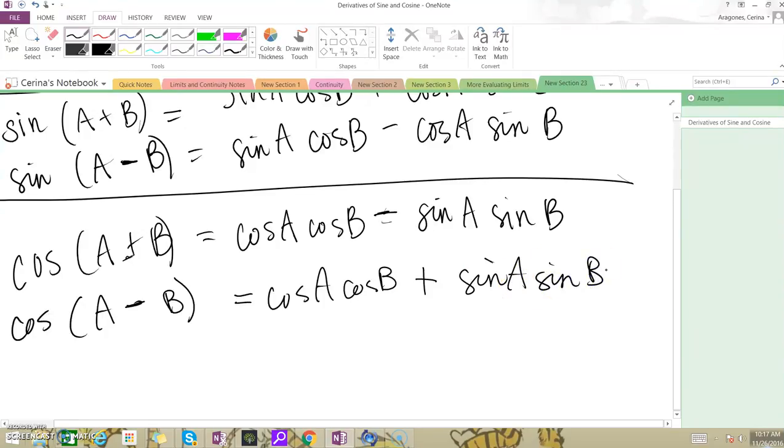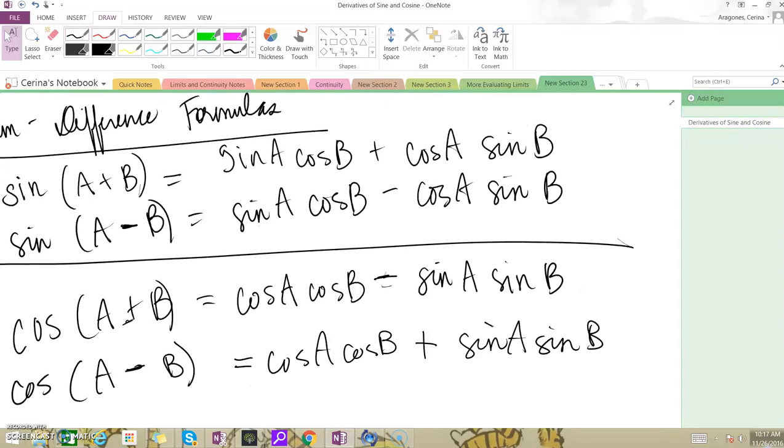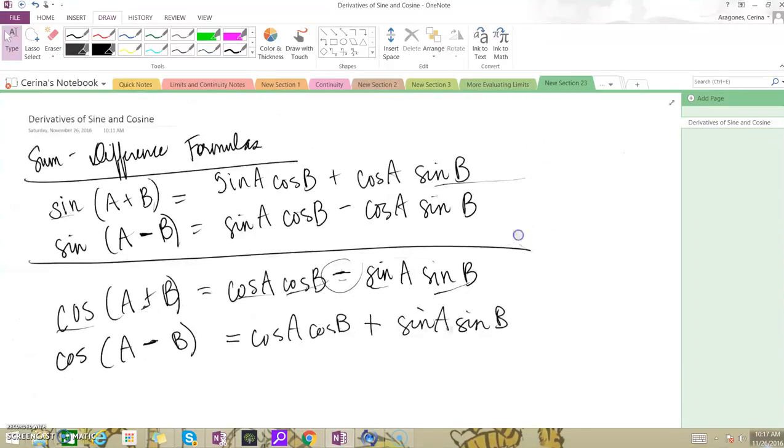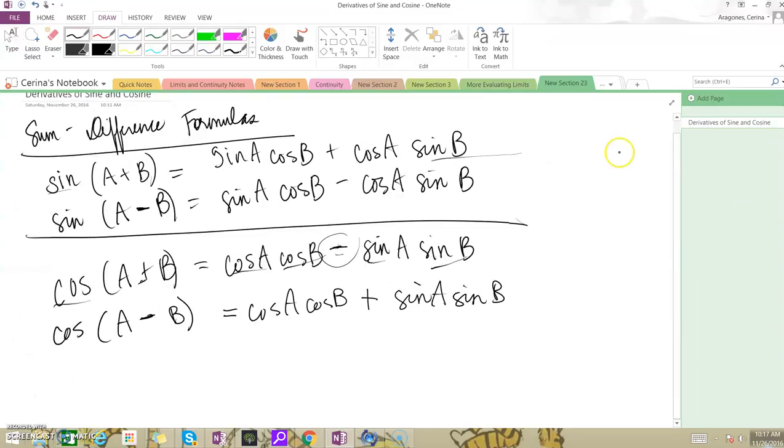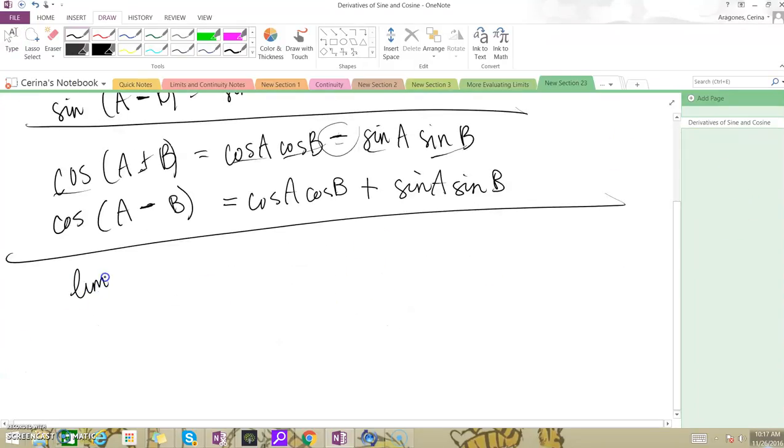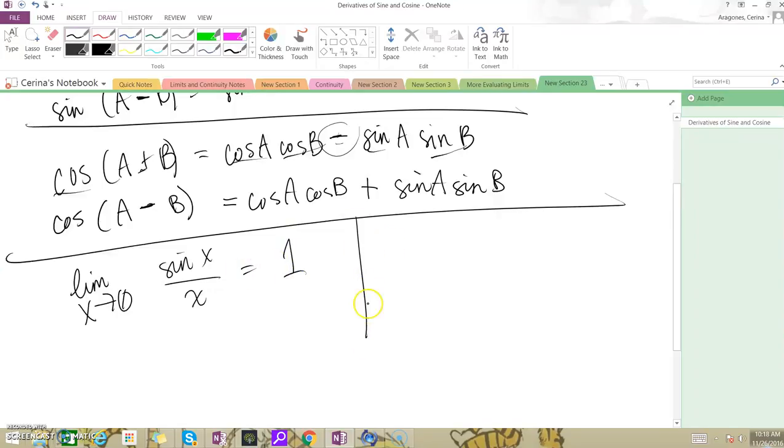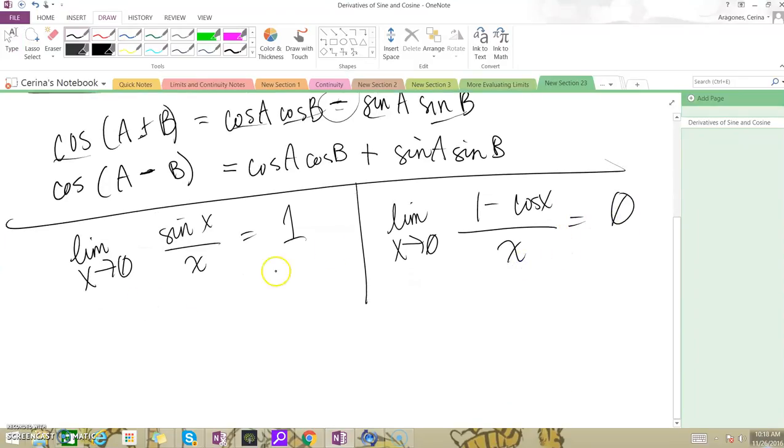I don't have time to prove this, but just memorize these identities, okay? An easy way to remember is sine, cosine, cosine, sine. And then cosine is cosine, cosine, sine, sine, switched in the middle, okay? All right, the other thing we're going to use for this proof is that the limit, you prove this in class and in your quiz, the limit as x approaches 0 of sine of x over x is 1. We did not prove this, but take it as fact for now. The limit as x approaches 0 of 1 minus cosine x over x is equal to 0. We'll prove this later, but for now, remember these two as well.